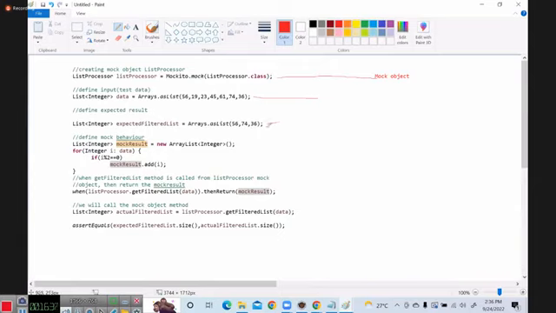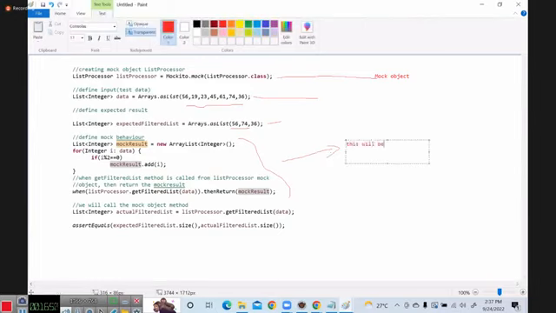We are defining an expected result. So what is the expected result? From this list, how many even numbers can I get? These 2, 3. Okay, now I have to define the mock behavior. So what is my mock behavior? This is your mock behavior, that is, this will behave like the original method logic.